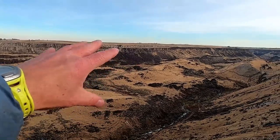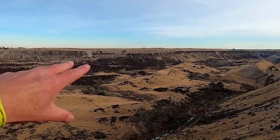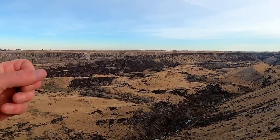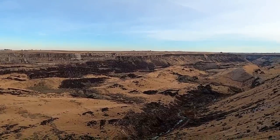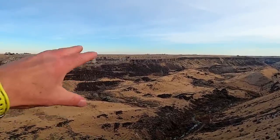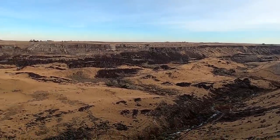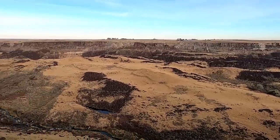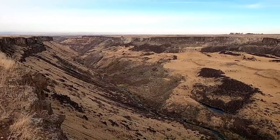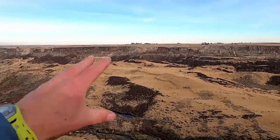They got some monitoring equipment out there — the BLM and USGS, and I believe some ISU geologists as well. At its height in the early 2000s, the measured movement of this slide was something in the neighborhood of 10 to 15 centimeters per month, which seems slow, but geologically that's pretty rapid. And cumulatively we can see some of the big effects there. So let's look at the geologic setting here and see if we can make sense of what actually has taken place, and why this area of the canyon is so prone to slope failure and mass wasting.